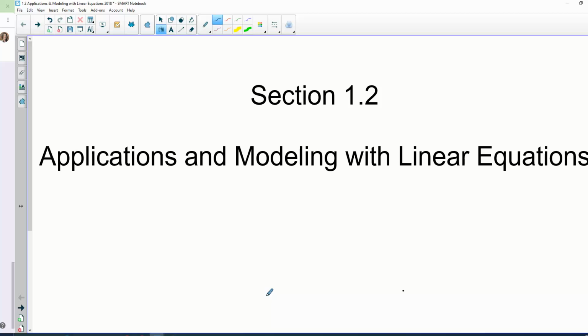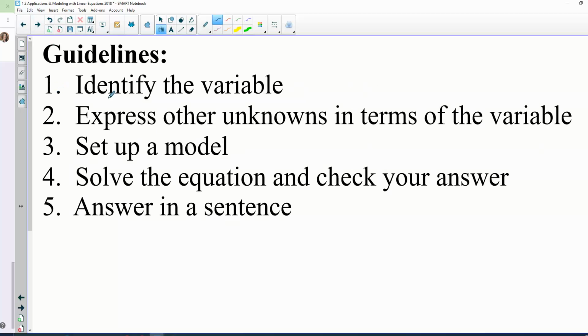The first thing I'm going to ask you to do is, if you are going to be writing equations and solving a problem, you have to know what your variable stands for. If I get to the end and I have x equals 4, but I don't remember what my x was, that doesn't really help me. So the very first thing I'm going to ask you to do every time is identify the variable. Either draw a picture and label this is x, or write out in words what x is. If you do nothing else correct on your problem, I will give you a point just for telling me what your variable is. Likewise, if you get the whole problem right, but you never told me what your variable was, I'll take off a point. So I have to know what your variable is.